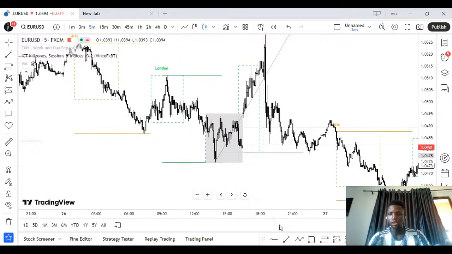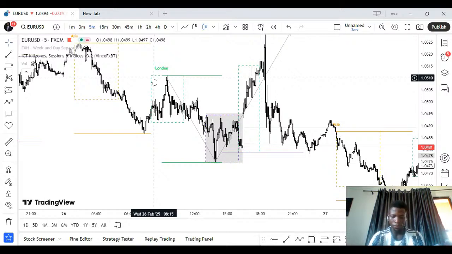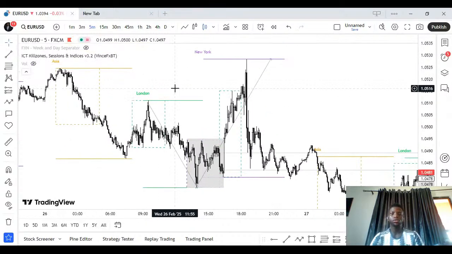As you can also see, this very solid move started at, this is London Open. I want to believe you already know how sessions work in the forex market, how there are majorly three sessions: your Asian session, New York session, and London session. But we go into the details of sessions, and earlier this week I was able to expose to my students how there are actually not three sessions, but about 5 to 6 of them.